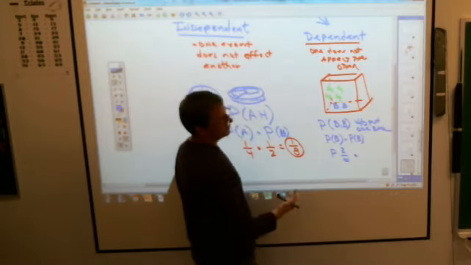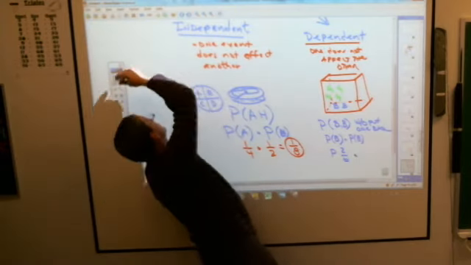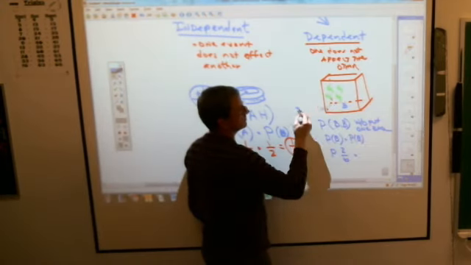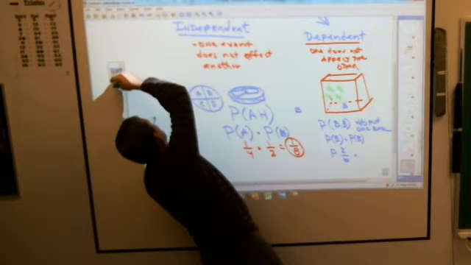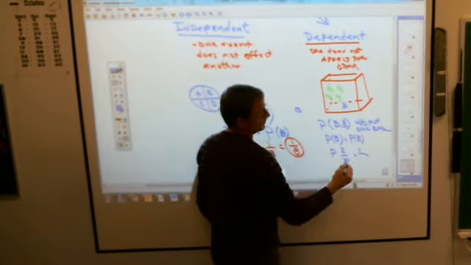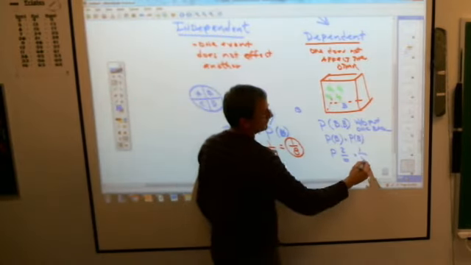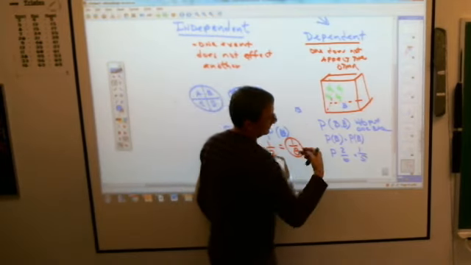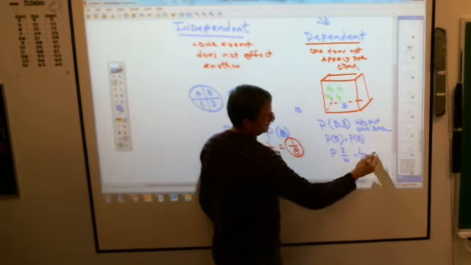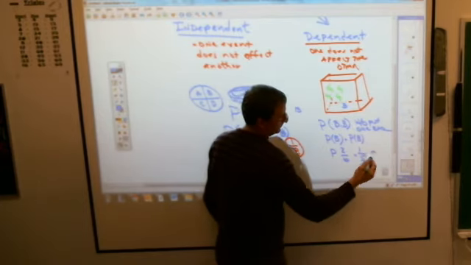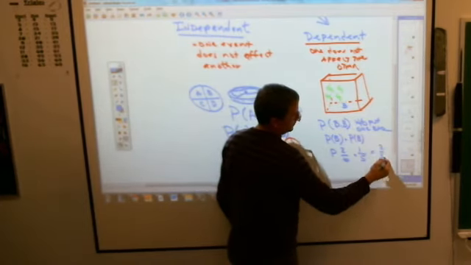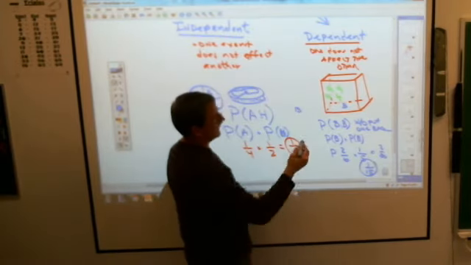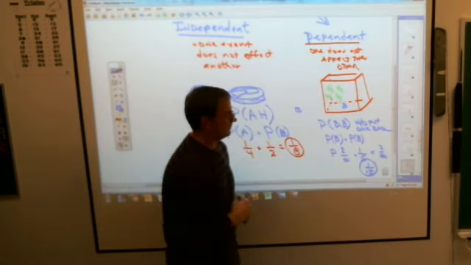Now you don't have 2 blue marbles in there. Through the magic of the board, Mr. Blue Marble is coming out. On my second draw, I only have 1 blue marble, and I only have 5 total marbles in there. So it depends on what you did in that first one. So this is dependent. If you do the math on this, it's 2 over 30, which is 1/15. So that is the dependent end of things.